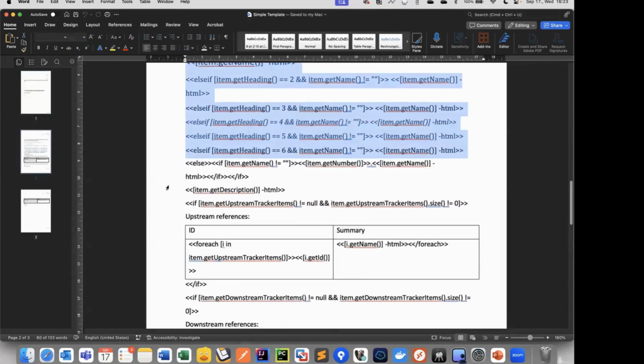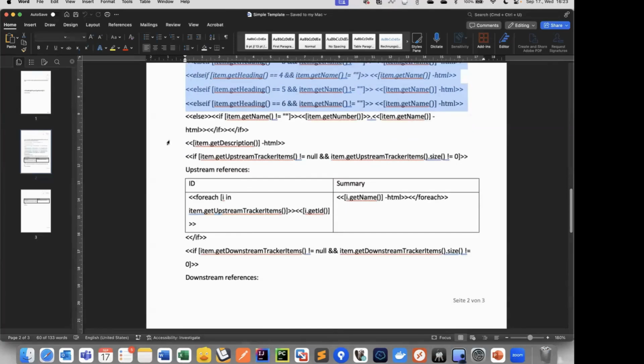Then we just declare the remainder of the methods, how we export the description. There you can choose if you want to export it as HTML. I would recommend that because in that case we can make sure that we use the font types and font sizes that we define in the template.